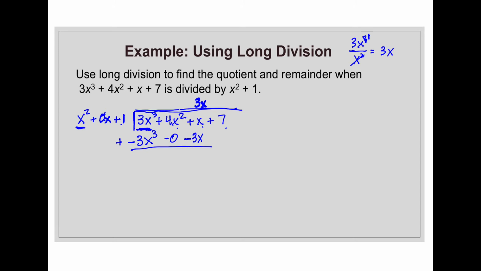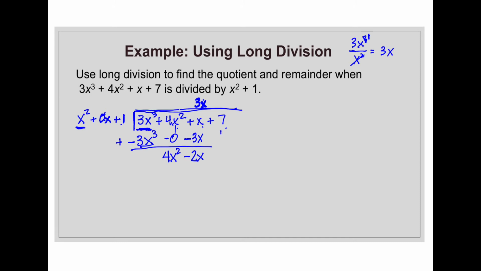So x plus negative 3x is negative 2x. And then 4x plus 0, well, that's just 4x squared. And then 3x to the third plus negative 3x to the third, that's 0. And of course, this is what we always want to have here. I'm just going to leave it blank, actually. This is what we want. We want to populate the other two, and we want this to be 0. If this isn't 0, then we have the wrong quotient, or we have the wrong answer up here. Part of the quotient, not the full quotient. But all right, you understand.